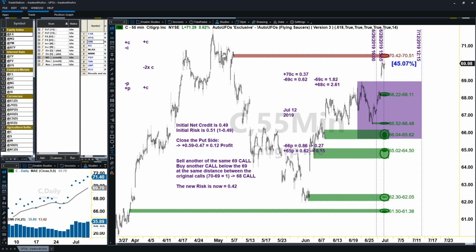And when you do these adjustments, guys, you will have different cases. Sometimes you will do a conversion of an iron condor into an iron butterfly, and given the current level of premium and the price of the stock and the amount of time to expiration and all those different factors, every case will be different. So when you do that, there will be cases where you end up with an iron butterfly, which is amazing. Like the $51 risk becomes 10 or something like that. It's really, really powerful.